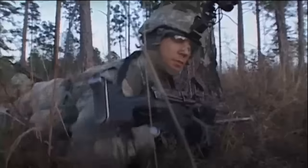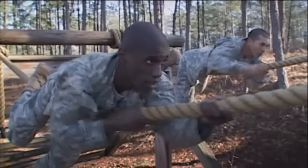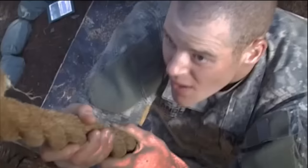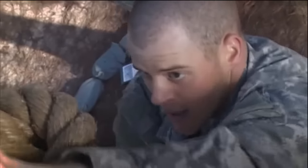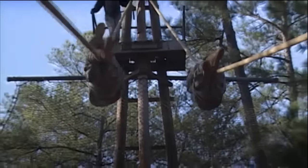Ranger School took me out of my comfort level and proved to me that I can handle it — it extended my comfort level to a greater spectrum. Just finding out how far you can be pushed and still excel and still do your job. To earn the Ranger Tab, basically it only takes heart. You have to have the heart to go, the heart to stay with it, the heart to complete it. It's all about not quitting — all it takes is a mindset to just never quit.